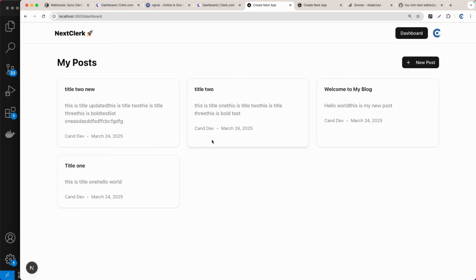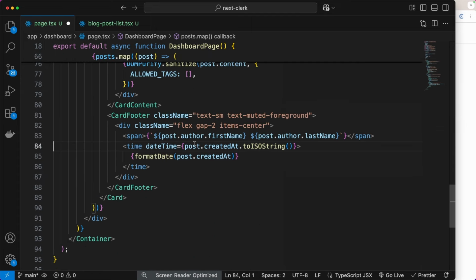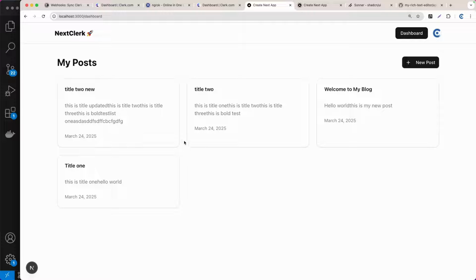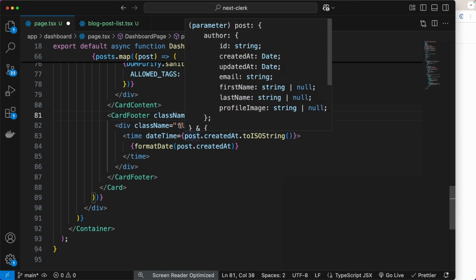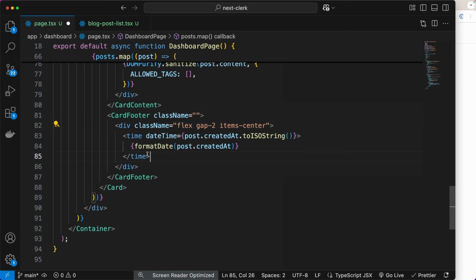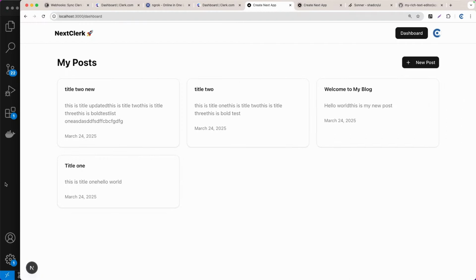Great. And anyway, I'm not going to render the name right here because the dashboard is specific for me. So there's no reason to render the outer name. Let me scroll down, and I just want to remove this right here. Okay, we don't need that. And also, I think I'm going to copy this class name, and I'm going to put that class right here, because now there's no reason I'm using flex gap right here because this is just one element. So now just put this text small, text muted foreground in this div right here. Let's take a look. Okay, it's going to be same thing.